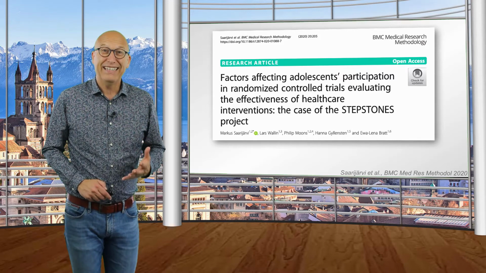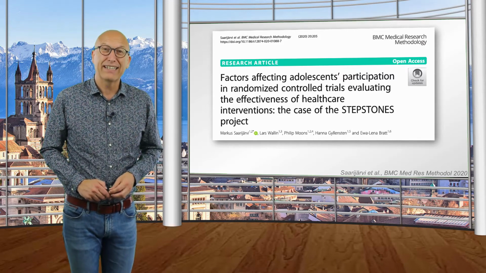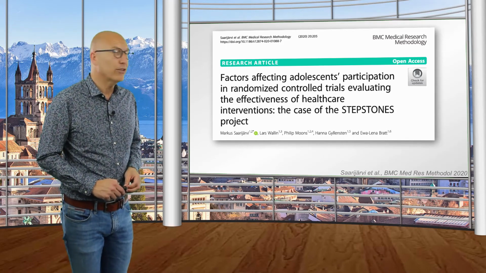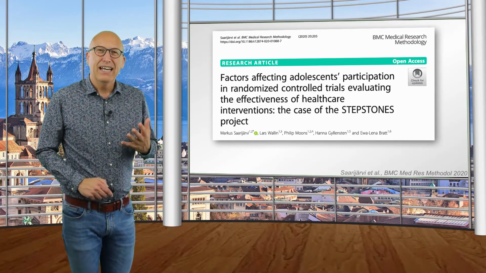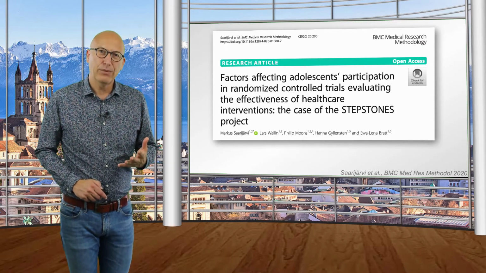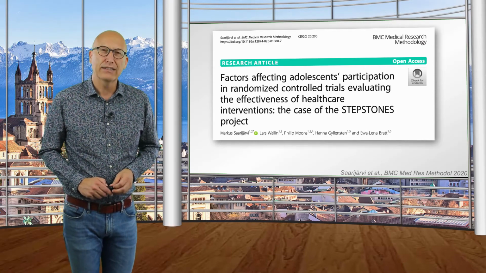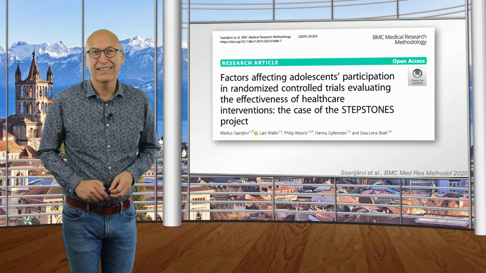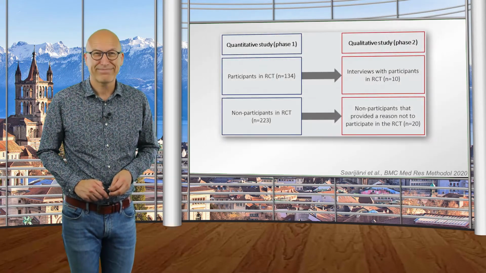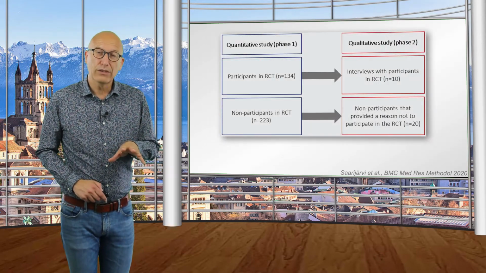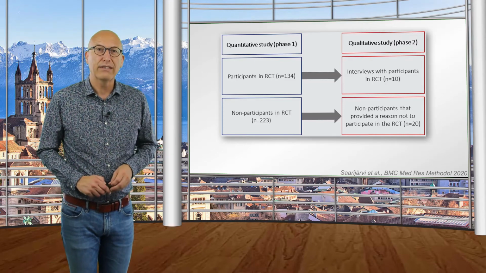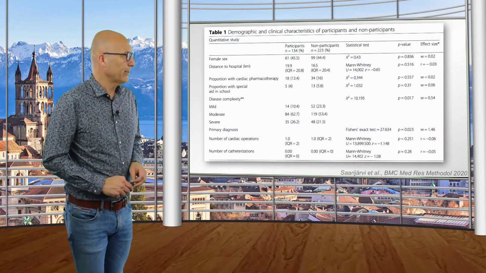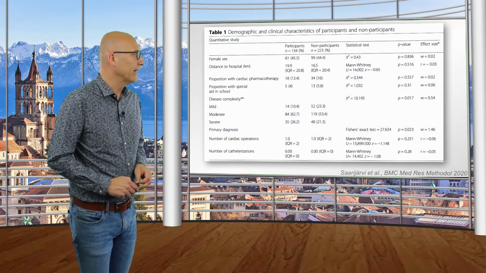What are the first data? What is the first information that I can show to you? The first paper that we published on this had to do with the reach. Who are the patients that we were able to recruit in the study, and do they differ from patients who did not consent to participate? And for this study, we also used both quantitative and qualitative information. And this is actually a first table that you could find in this article.